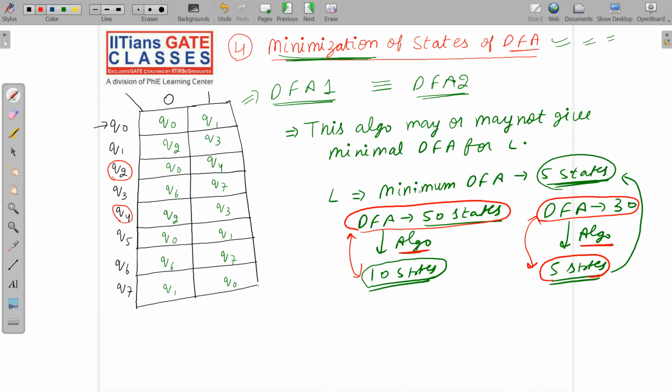So the main aim of the algorithm is not to give a minimized DFA or minimal DFA for the language. The main aim here is, if you have a DFA, then this algorithm will minimize the number of states in that DFA in such a way that the input DFA and the output DFA will accept the same language. Or in simple wording, I will be able to merge a few states with the help of this algorithm. That's it. I hope I have made the point clear. If you are not able to follow me, then please rewind the video and watch it again.